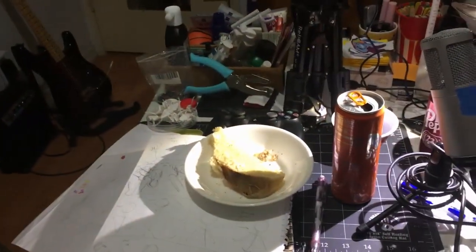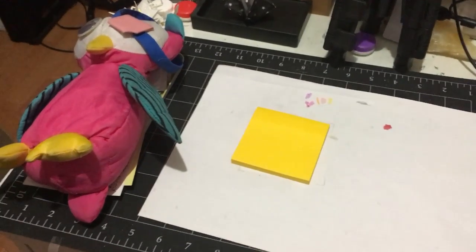I said that I would do a tutorial on how to make my sticky note animatics, and I should do that. I'm gonna do that. But first, okay, that's better.